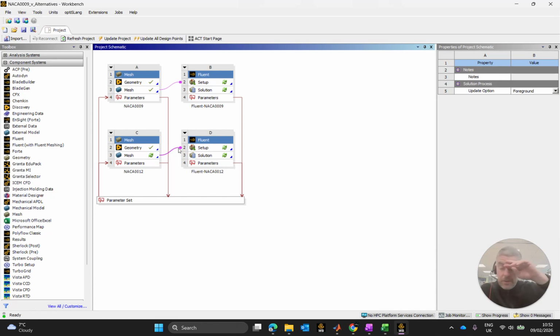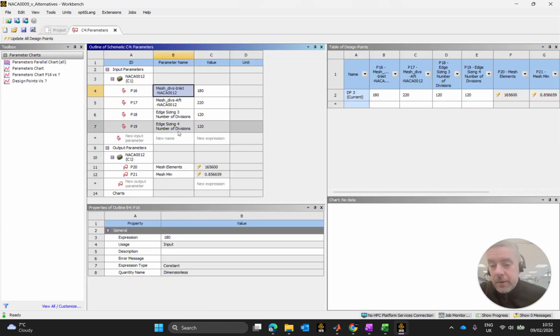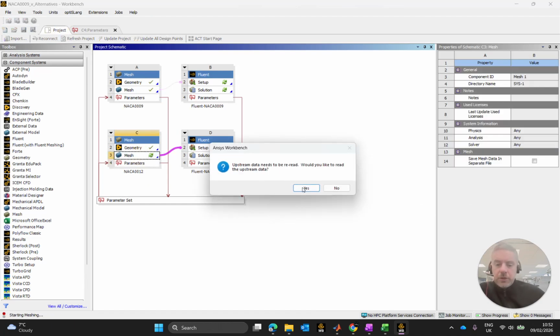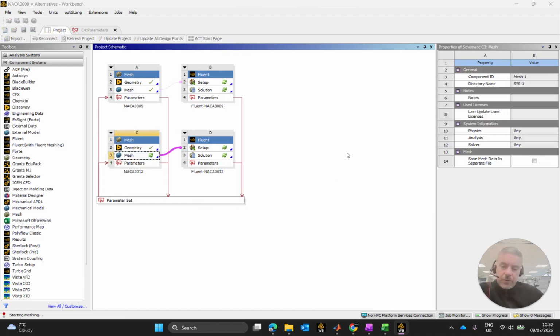And now my mesh is going to need a little bit of work for a couple of reasons. I obviously want to set my parameter names up properly, match them up, but I'm probably also going to have to reassign the edges to the respective boundaries that are set up. So let's go on into mesh. We'll reread the upstream data, and when this launches up the interface, we'll see how much work there is left to do. It shouldn't be that much work.